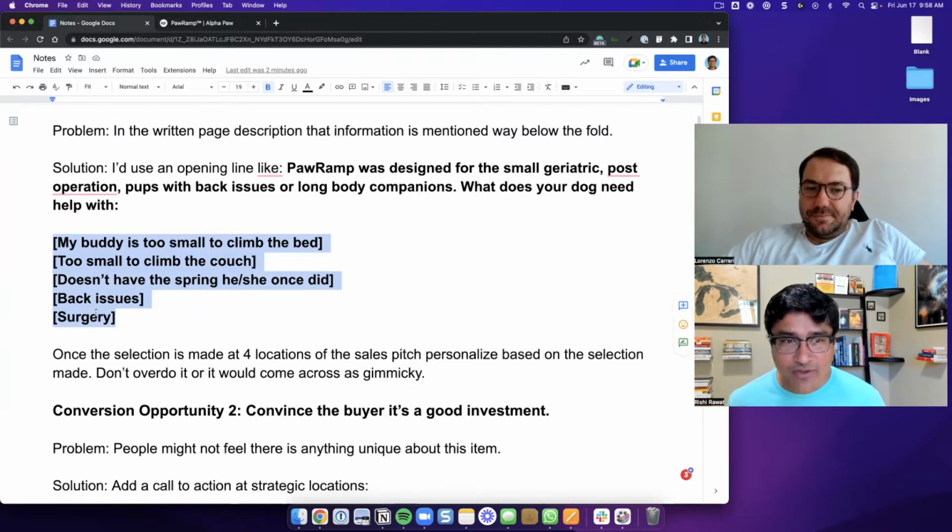And what this is allowing us to do is two things. One is allowing us to actually collect data so we can go back to the CEO and say, listen, 85% of people prefer couch versus bed. You can't argue with that once you have that data. But more importantly, you can now write copy that is not trying to balance 10 different use cases and focuses on a specific use case.